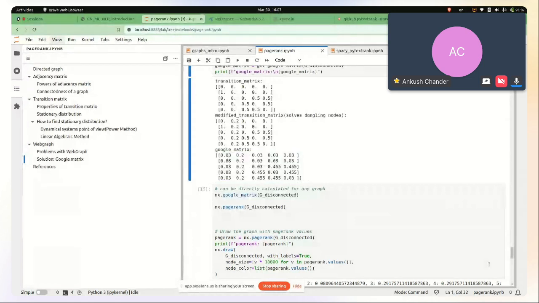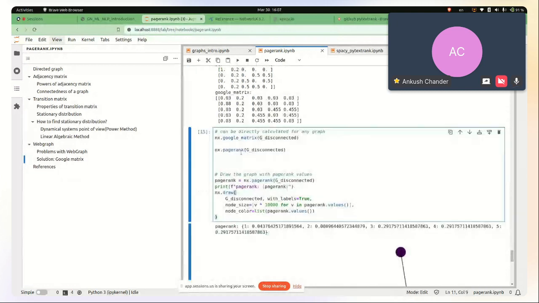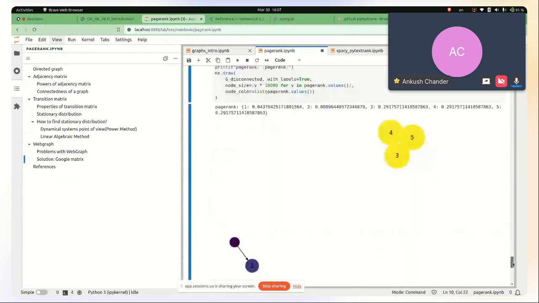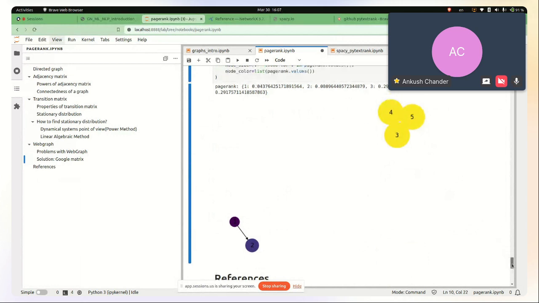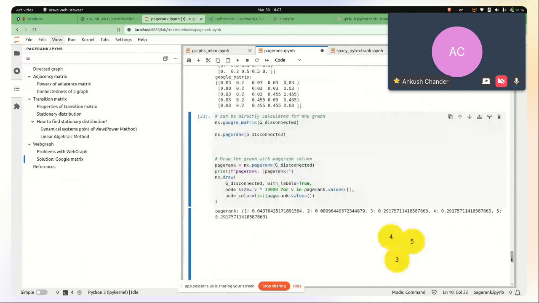So now we calculate the PageRank of the disconnected graph, and as a result, the stationary distribution that we are getting is, right, these three are equally important, and there is some more importance to two, right? So even though the graph is disconnected, we are able to calculate the importance of each node in this web graph by cleverly handling the two problems that we were facing.